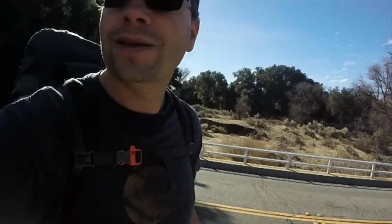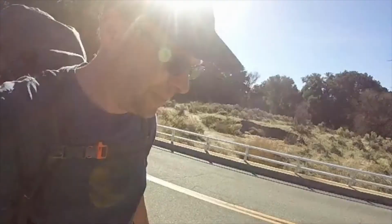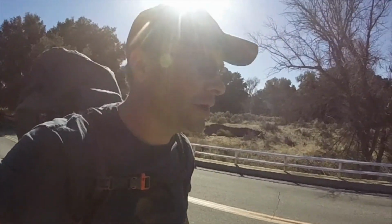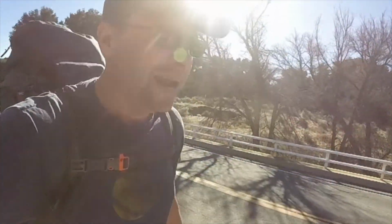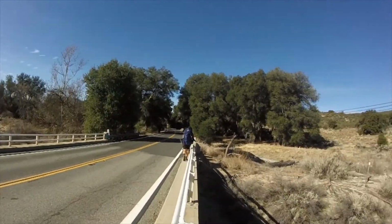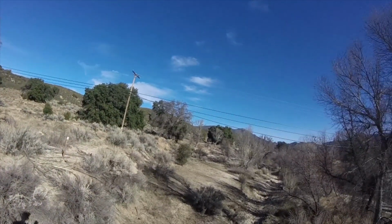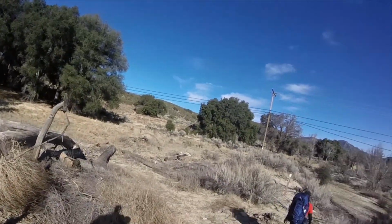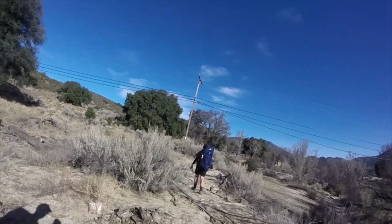But anyway, you go up around the Warner Springs School, and you get up there, and you end up finding out that you're gonna drop back down off the hill into Warner Springs. So you walk Highway 79 for a lot of the way into Warner Springs, and then you're doing it again walking out of Warner Springs. And right here we're at the connection point where the PCT continues up this creek bed, I guess. But all in all, if you have to go to Warner Springs, maybe a good way to go. If you don't have to go to Warner Springs, I would stay on the PCT and go around.